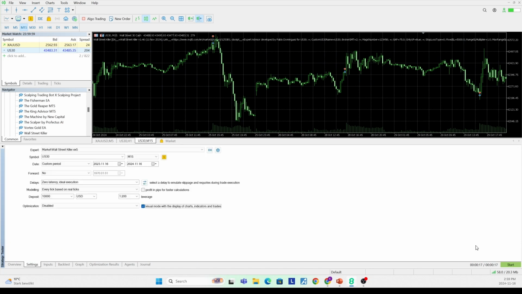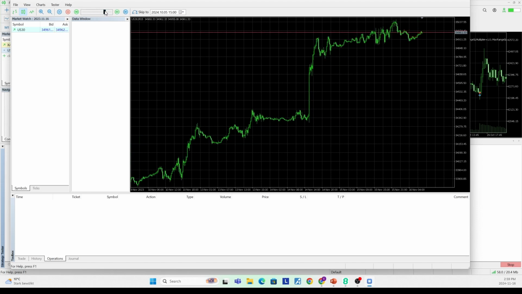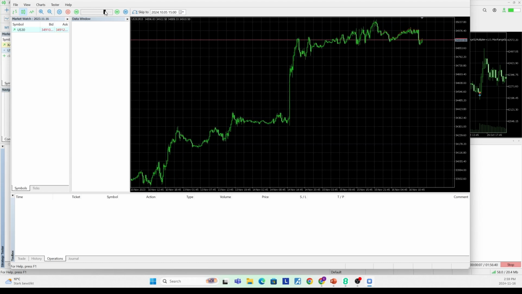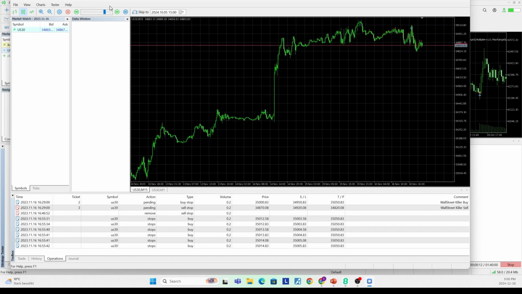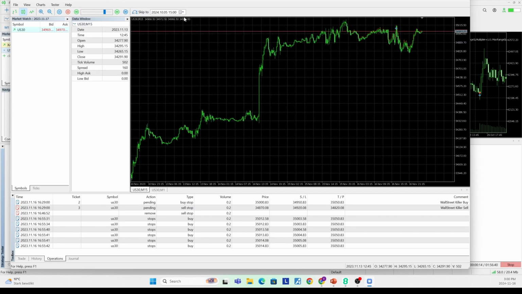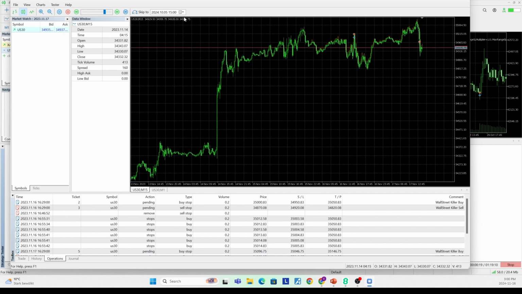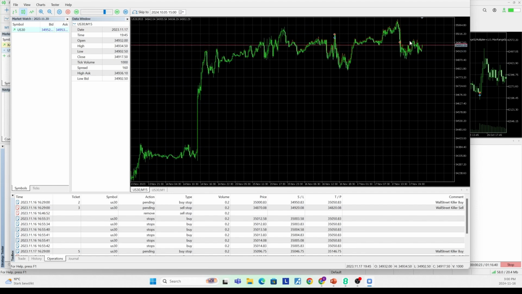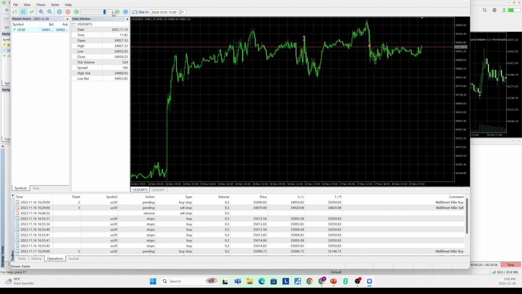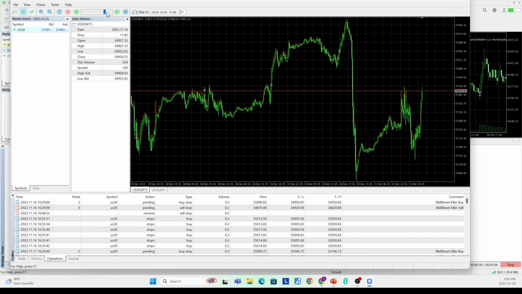So let's run the visual back test for ourselves now. And the developers also mentioned that we should be running this on the M15 timeframe on US 30. Oh, this is quite neat, actually. So it's a little bit different than the strategy which I've developed, but there's definitely pending orders involved. But what I'm trying to figure out now is if it's running a double pending order based strategy or if it's running a single pending order based strategy.